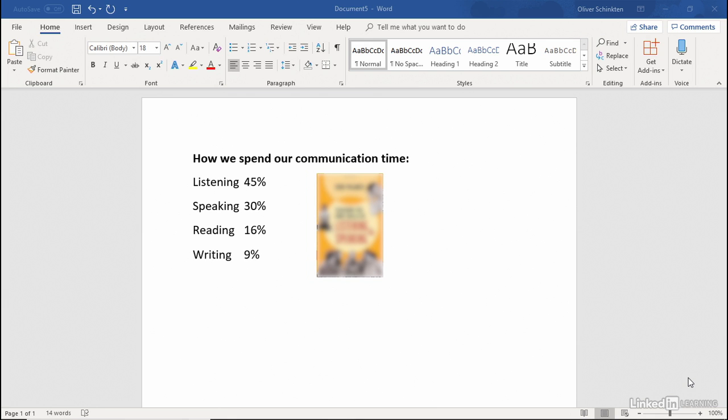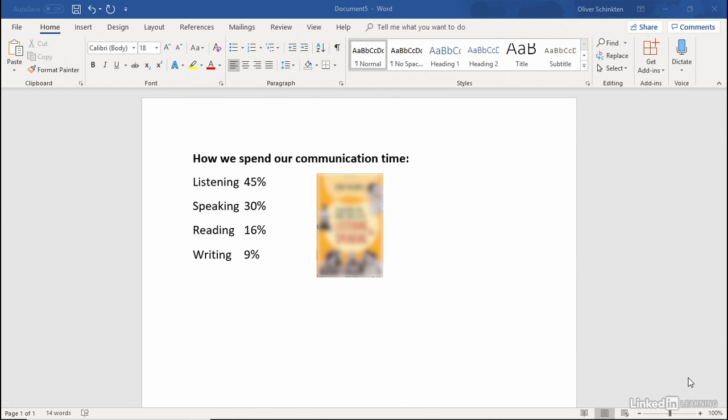Now, on this document is one of my favorite statistics about communication. It's a fact that I found in a great book by Erik Palmer titled Teaching the Core Skills of Listening and Speaking. Now, it seems like in schools that we teach a lot of writing and reading. However, they only make up 9% and 16% of the time that we spend communicating. How much time do we really spend teaching students to speak, or especially listen?